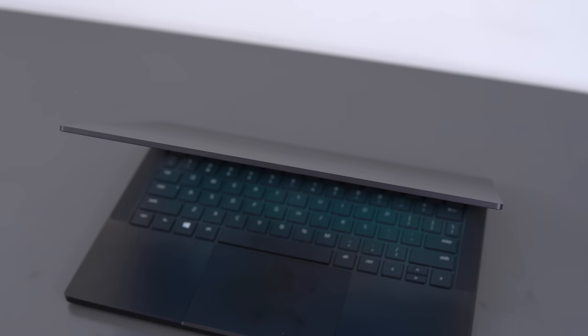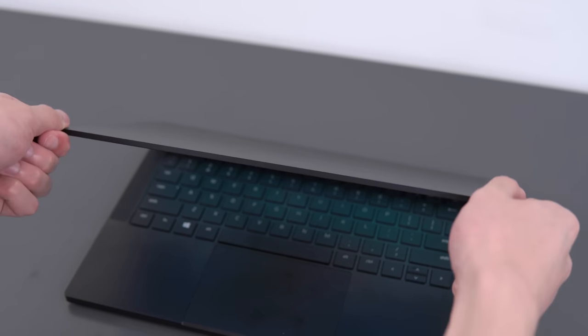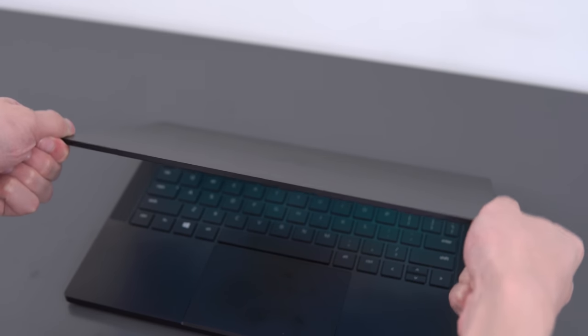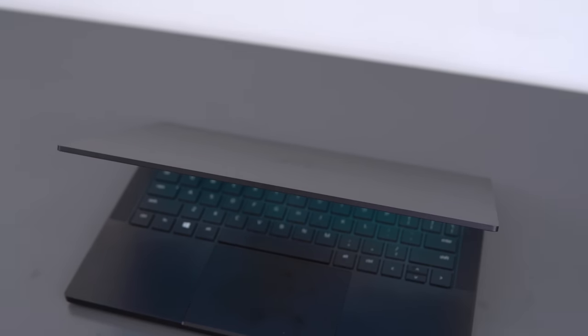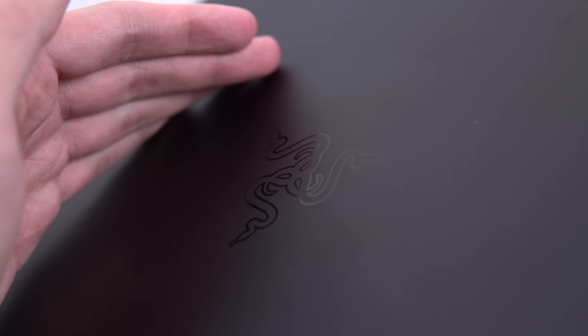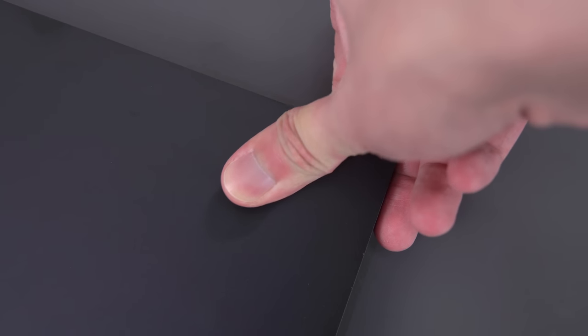The build of the Blade Stealth hasn't changed at all — it's still a unibody aluminum housing in a black anodized finish. It's a very well-built laptop in terms of structural rigidity and strength, but I really wish they offered it in a dark grey or a white finish across all configurations. Because as nice as black looks, it shows oils very easily. But if you have a dark grey finish or really anything other than black, it becomes almost impossible to see. Just look at the Space Grey MacBook, for example.